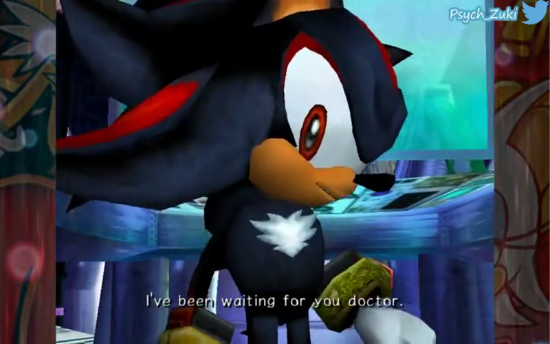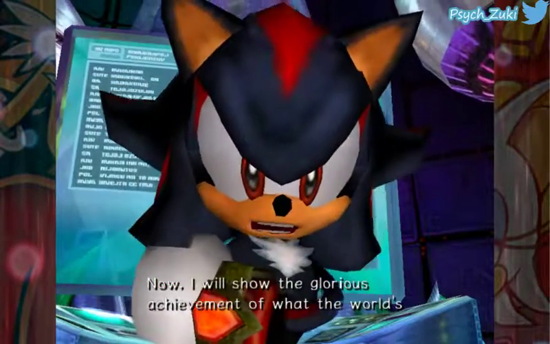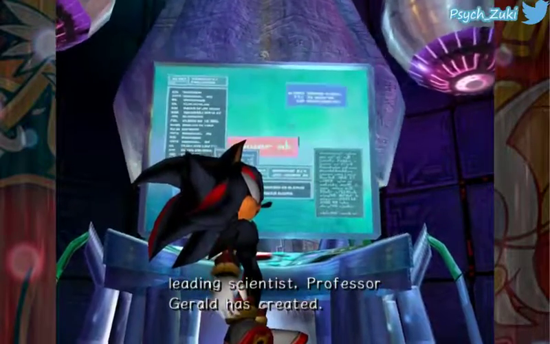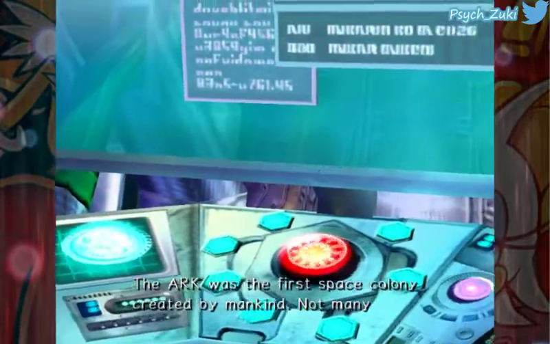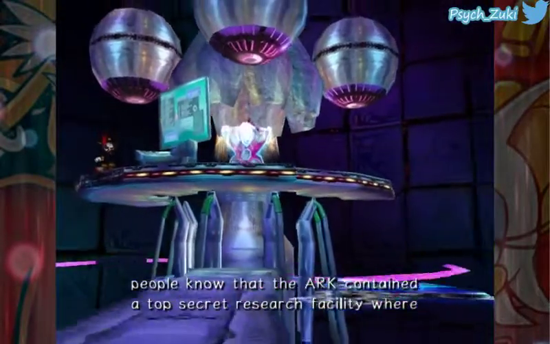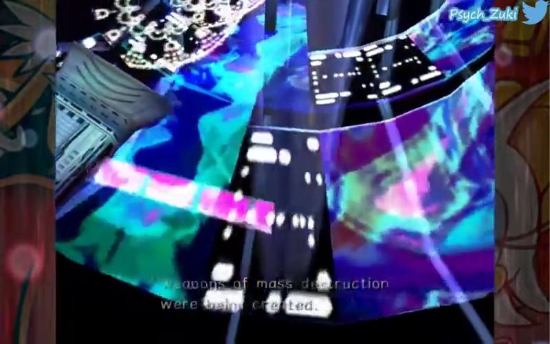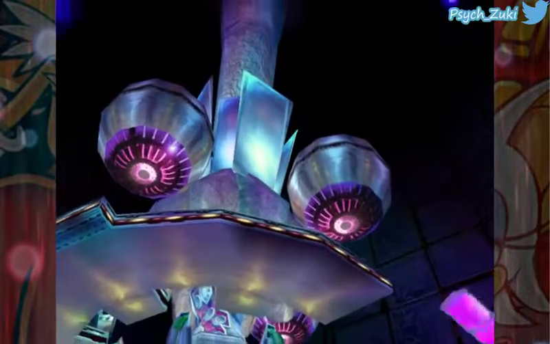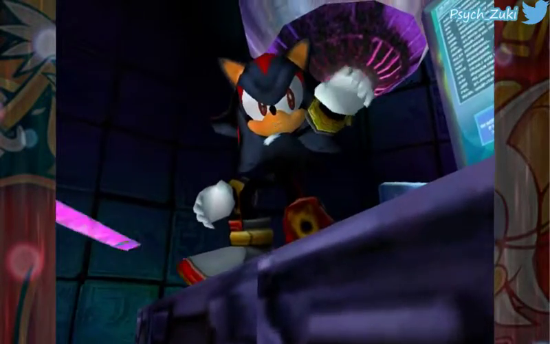Waiting for you, Doctor. Now, I will show the glorious achievement of what the world's leading scientist, Professor Gerald, has created. The Ark was the first space colony created by mankind. Not many people know that the Ark contained a top secret research facility where weapons of mass destruction were being created. This is one of them, a weapon capable of destroying an entire planet, codenamed the Eclipse Cannon.